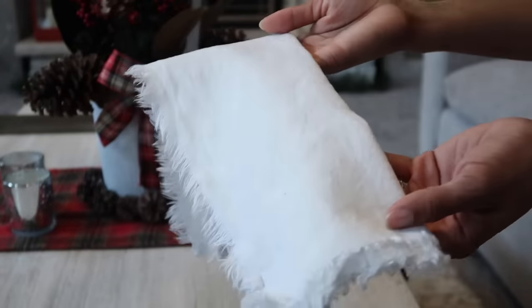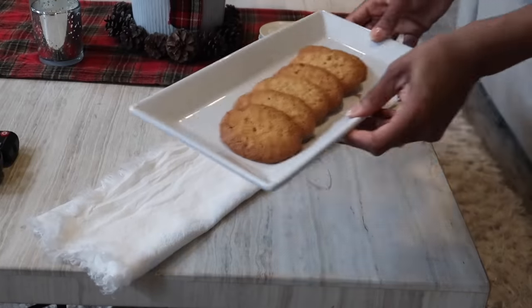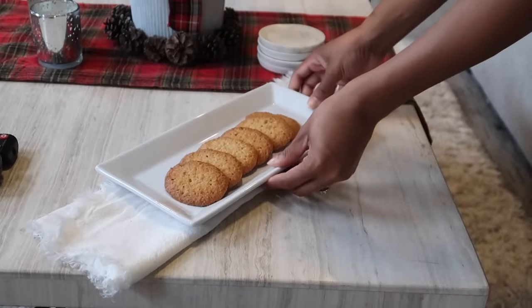Just a dinner napkin, but I actually really love this one. I got it from Target. It's from the Magnolia collection. Just laying it on my coffee table in my family room underneath my cookies. And these are the coconut cookies by Tate's Bakery. So good.